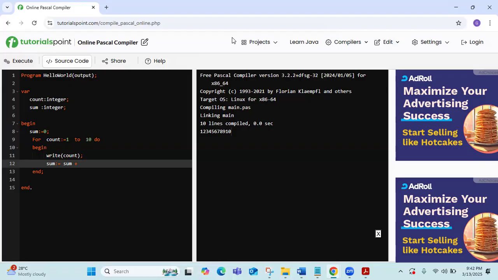I want to add the sum of 1 to 10. Sum plus count. Yes, sum plus count.